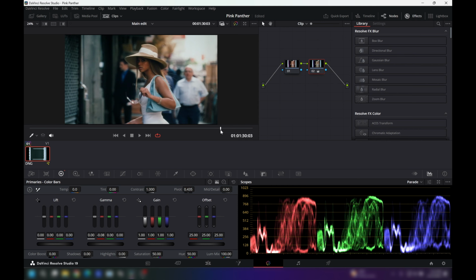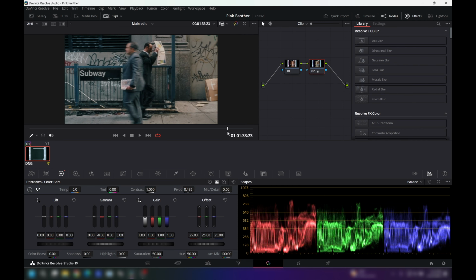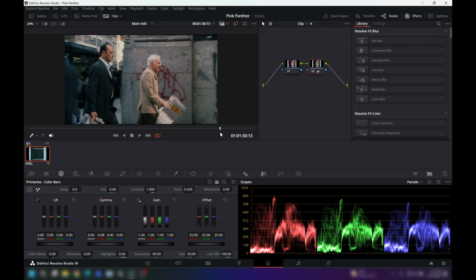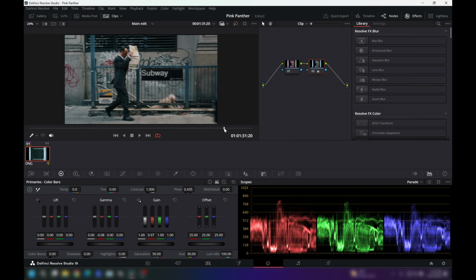But in this case, it still shows a little bit more red, but sometimes you just need to leave it like it is. I don't want to get too much of it off. I want to still retain some natural color to it.